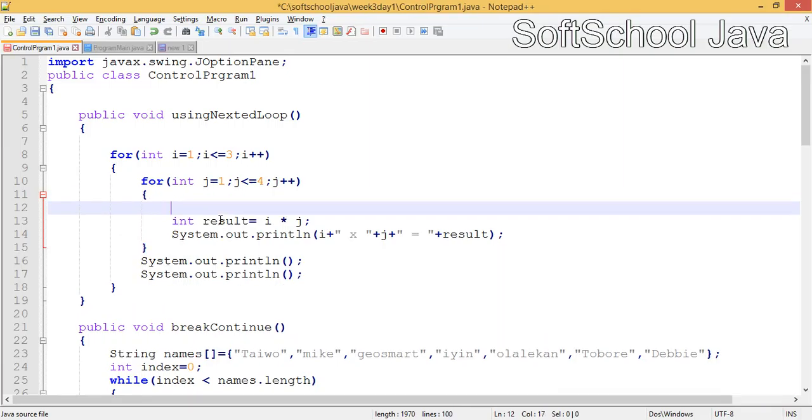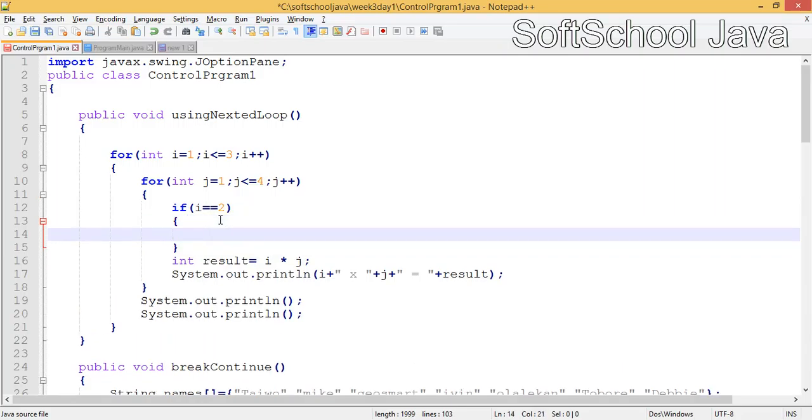So here you can say if I becomes 2, okay, then break. When I becomes 2, it should break.